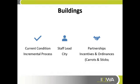Okay? So I broke it down to 3 things. I am not going to give you a whole bunch of list of things that you won't do. We can do that. The first is the current condition of the buildings, and frankly, it's one building at a time. It's an incremental process. We have to start taking baby steps to correct this. And I think you're on the right path. But we've got to see some evidence, visual evidence, of things getting better.